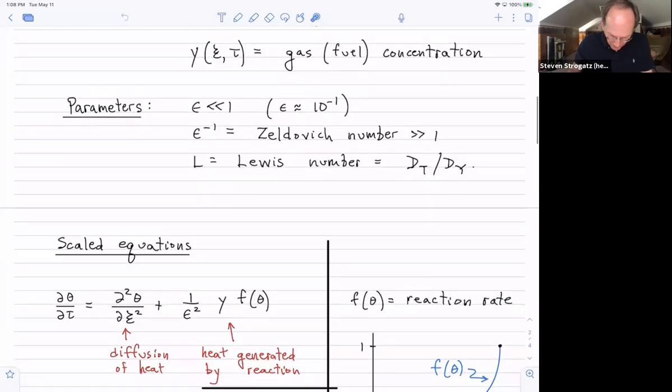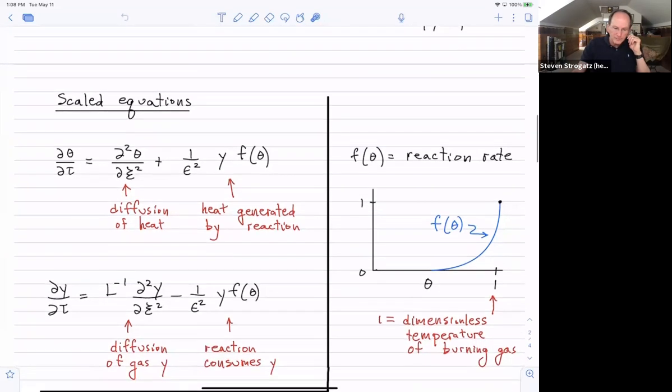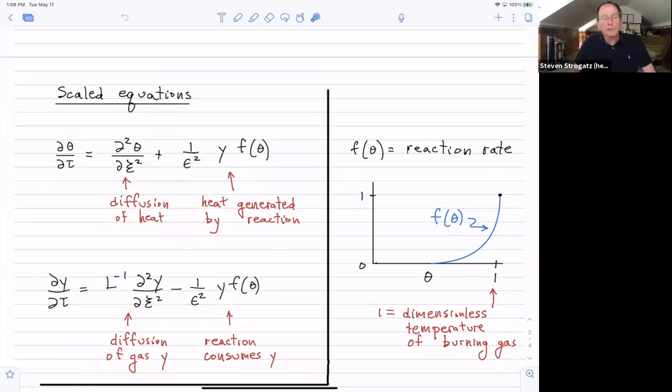Now, here's the part that we should probably concentrate on for a minute or two. What are the scaled equations for this problem? In the Zeldovich model, they look like this. Let's walk through the various terms. First of all, you could think of them as two coupled heat equations, or diffusion equations, probably more properly. Remember, think of theta as being like T, that's like temperature. So the rate of change of dimensionless temperature depends on how heat is diffusing. That's this term, the second derivative of temperature with respect to dimensionless space. But also heat can be generated at a given point, xi. So xi is our dimensionless space variable, this crazy Greek letter, xi.